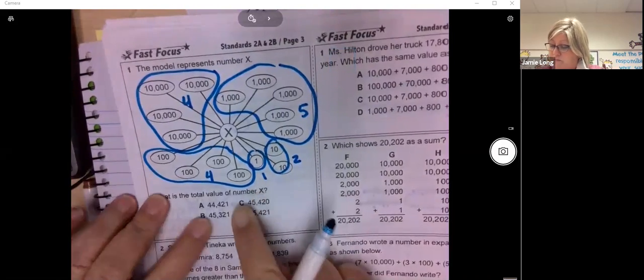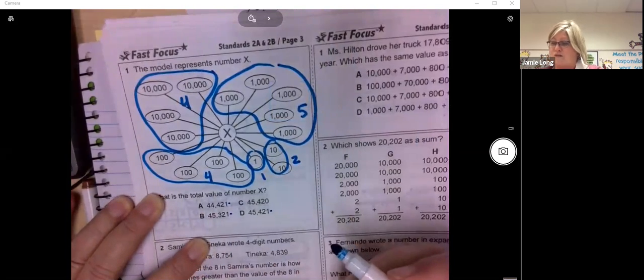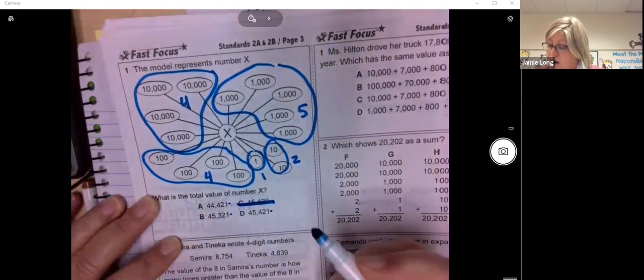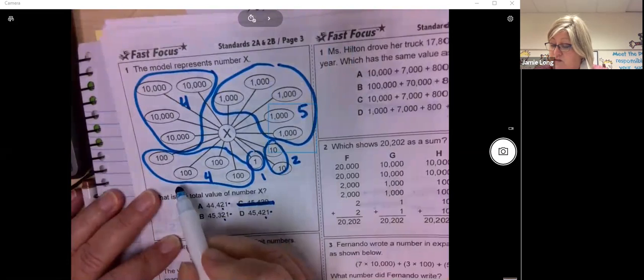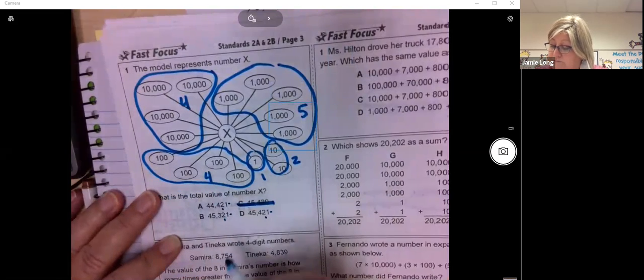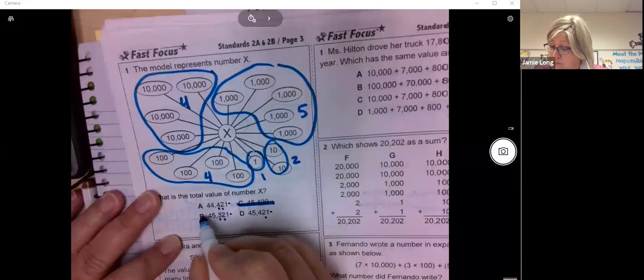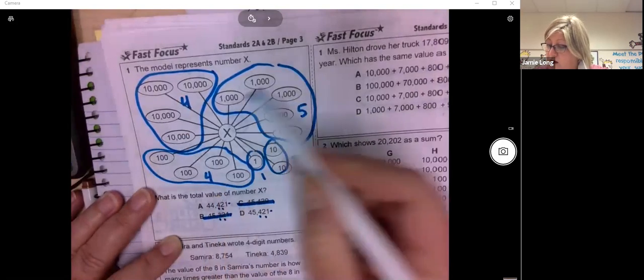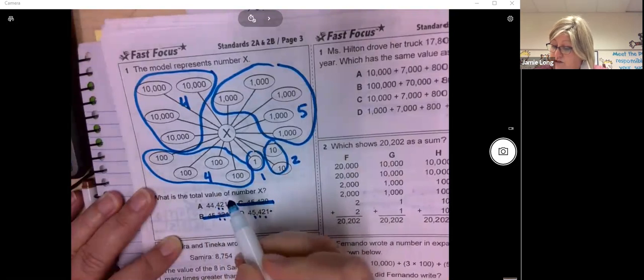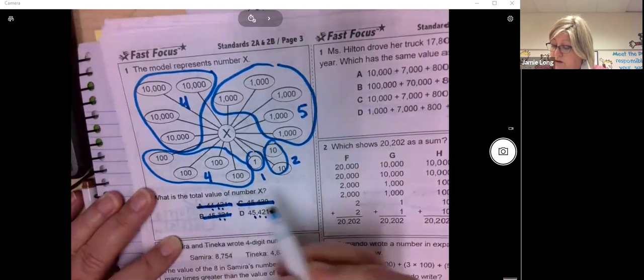And we were looking for anything that had a 1 in the ones place. So this has a 1 in the ones place. This has a 1 in the ones place. This has a 1 in the ones place. This does not. So we eliminated one right away. Then we went to our tens place. We're looking for 2 in the tens place. Yep, yep, yep. Can't eliminate anything. So go to my hundreds place. I need a 4 in the hundreds place. Yep. Nope. Yep. Now I'm going to thousands, sorry. I'm looking for a 5. Yep. No. So it can't be that one. It has to be this one.